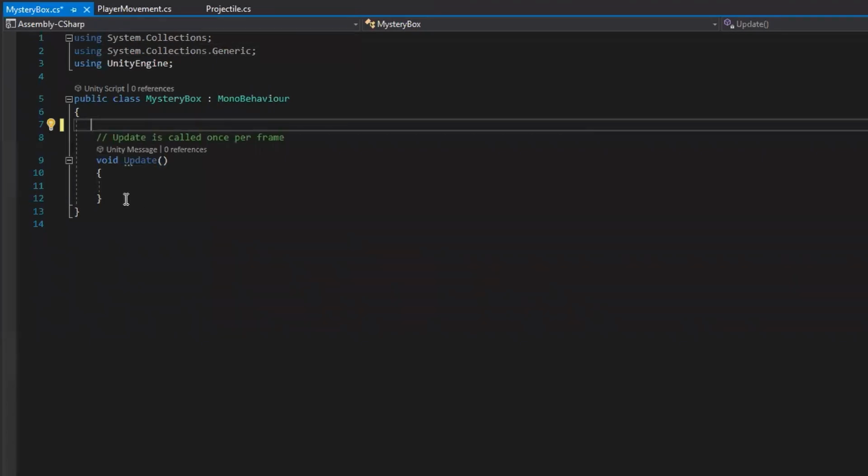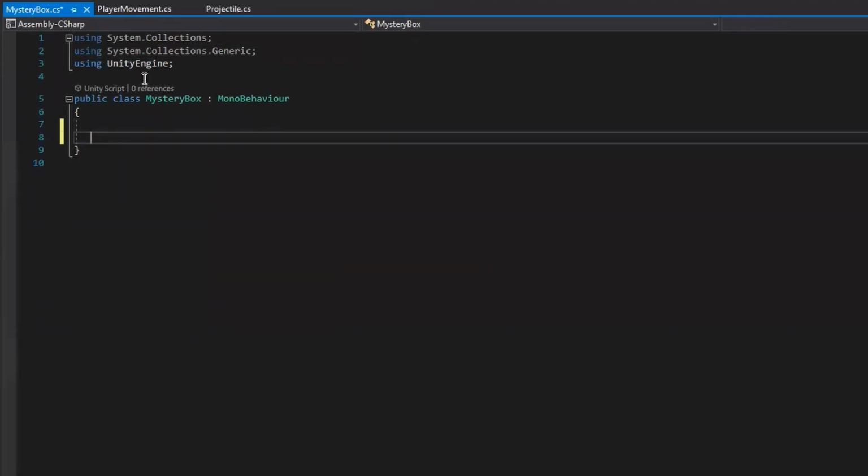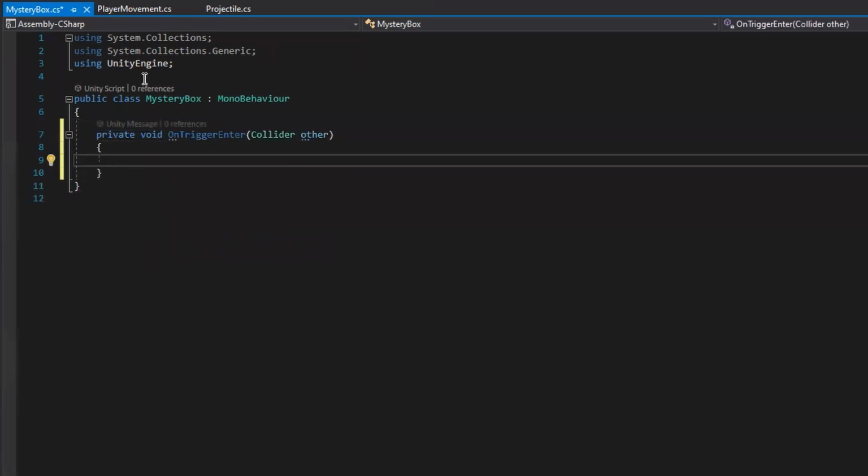We actually also don't need update. So let's just clean it up just to make it easier. I'm going to say private void on trigger enter. It actually auto-completes when you press tab, which is amazing. Well, most IDEs do that, but just in case you didn't know.